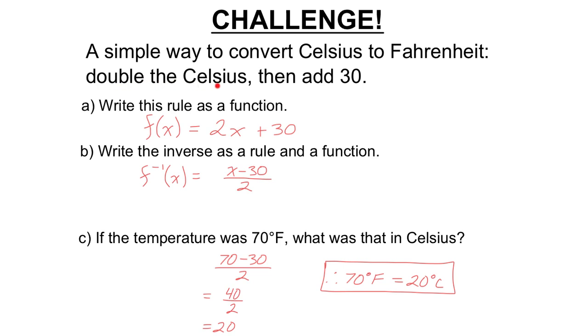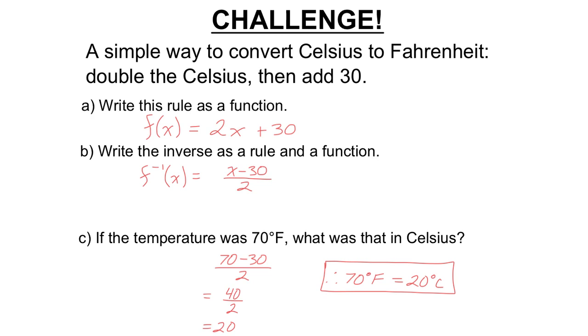If we're doubling the temperature and then adding 30, that's this, 2x plus 30. The inverse would be this, x minus 30 divided by 2. So if we're given the temperature in Fahrenheit and we want to turn it into Celsius, that's the inverse of this function, because this describes how to convert Celsius to Fahrenheit. If we want to convert Fahrenheit to Celsius, that's the inverse. So we're going to use this, plug in our temperature in Fahrenheit, and we get 20 degrees Celsius as the equivalent temperature in Celsius.